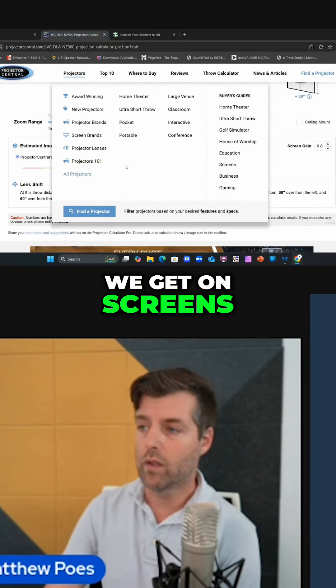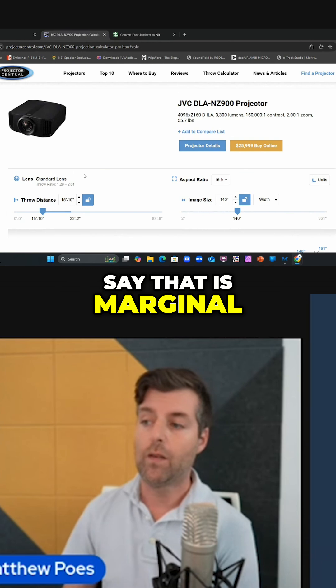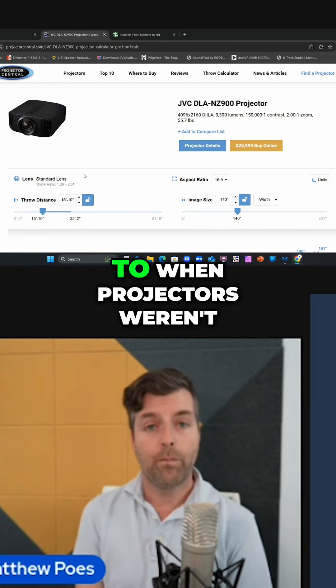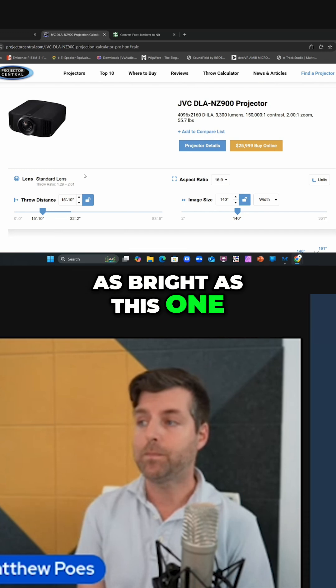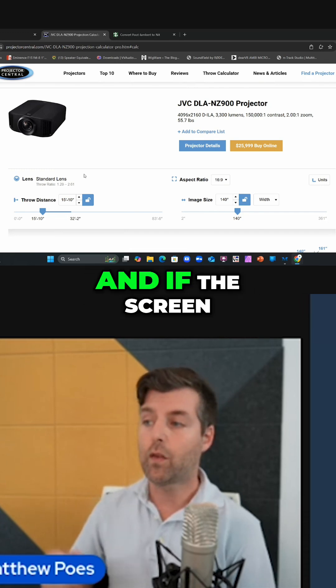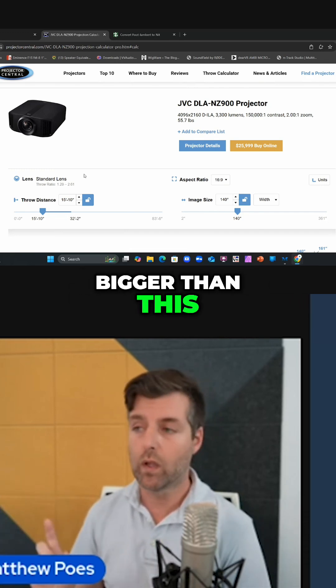It's about what we get on screens of this size, and I would say that is marginal. It falls into the category of HDR looking better than it used to when projectors weren't as bright as this one, but nowhere near what it should be for proper HDR. And if the screen has to get any bigger than this, we're going to have a problem.